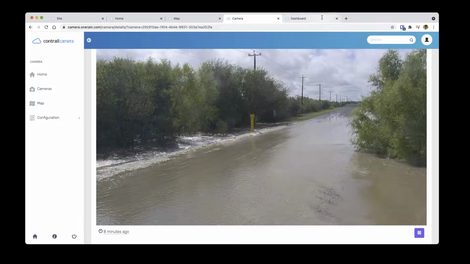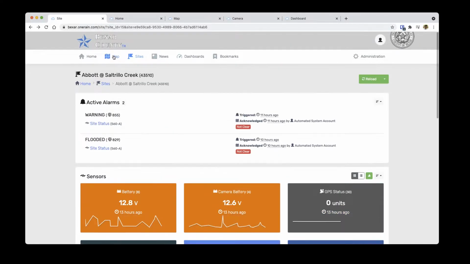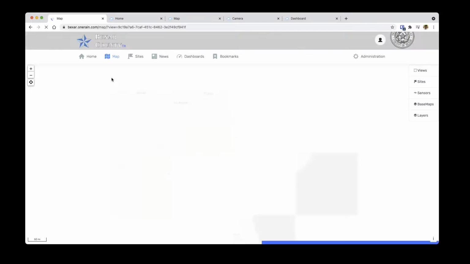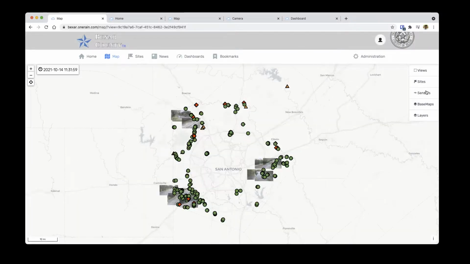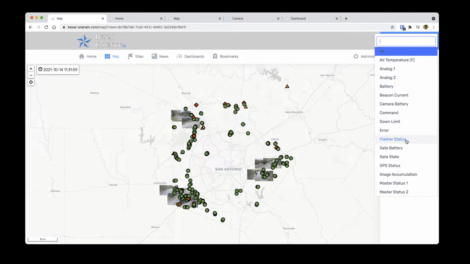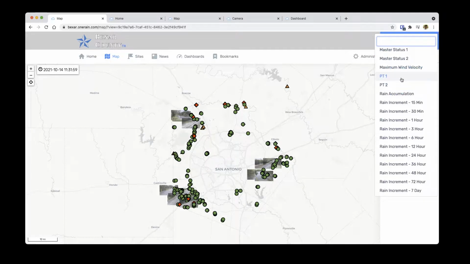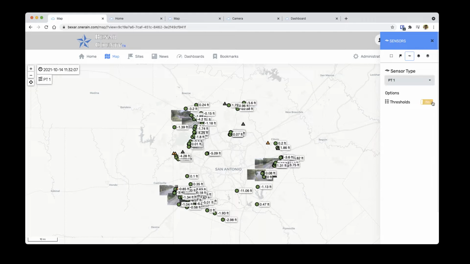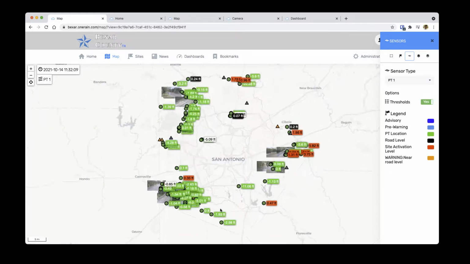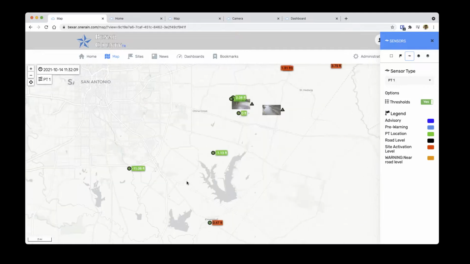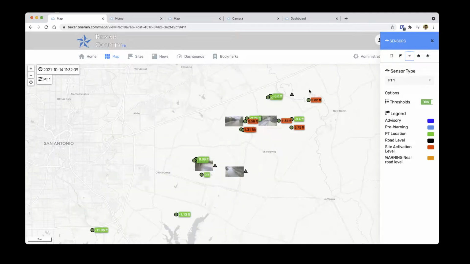Now, what can we do with these images? This is great. We can have this up in our operations center, cycling through these images, focusing on certain areas as an event's unfolding, in addition to our main and primary Contrail application. So maybe we have our maps up, and we're looking at the PT1, and then we'll toggle on thresholds here. We're looking at which areas are having flooding and events that we can look around.